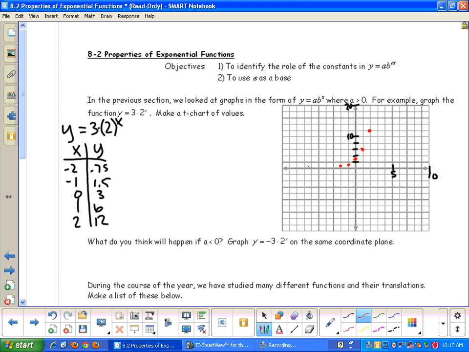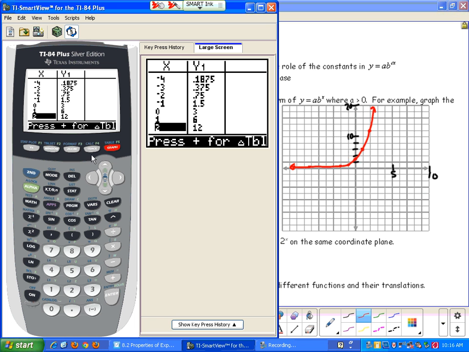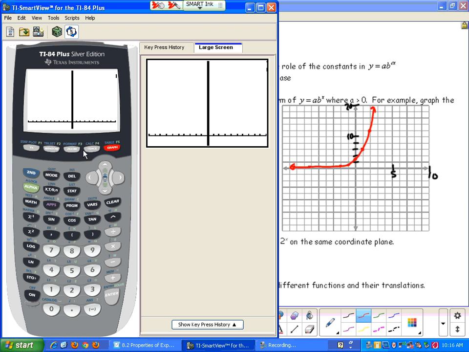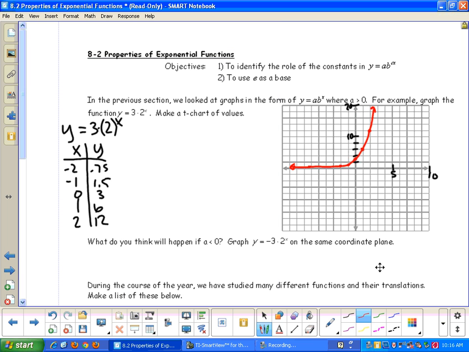So my graph looks something like this. And remember, you can check your graph on your calculator. These values get very, very close to 0, but they don't actually ever hit 0, and we don't cross over that horizontal asymptote. So you can even confirm it by looking at your graph. Notice it looks like it stops there, but if you hit trace, notice it's going to keep on going. So don't just stop your graph there. Your graph keeps going. It's just hard to see because it's so close to the x-axis.